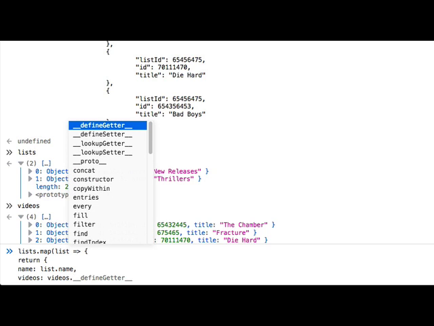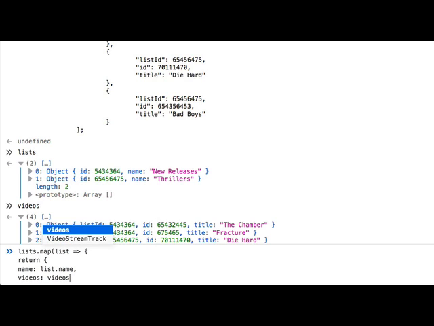Now the first thing for the videos is that I need to take the list ID and only get those that compare to the list ID. So first, I've got to filter this, and so I'm going to filter the video, and the predicate is going to be that video.listId is equal to list.id.